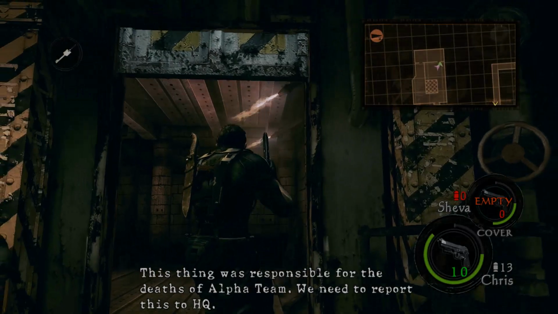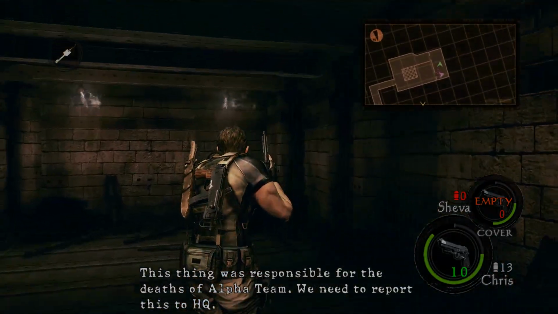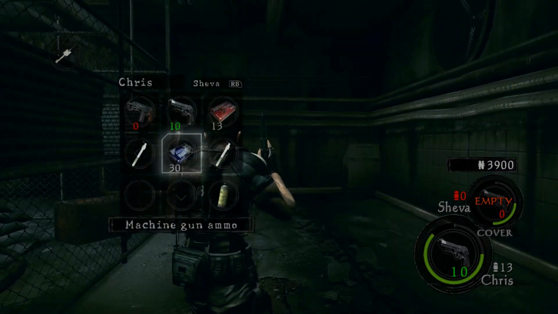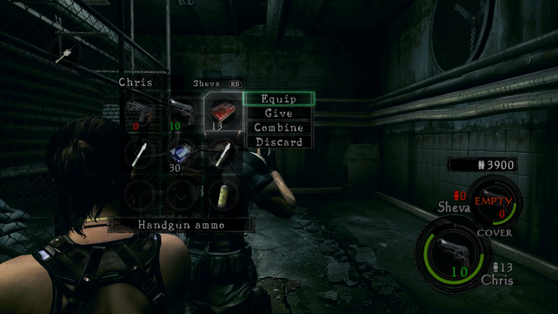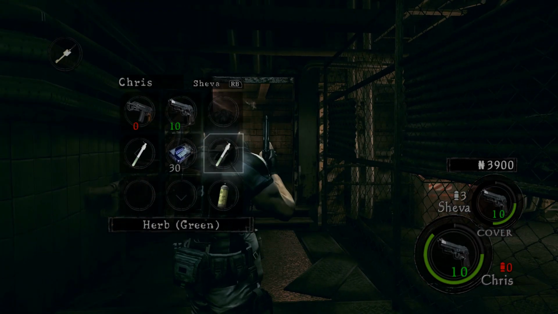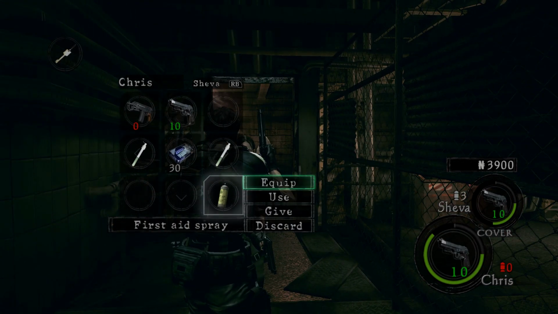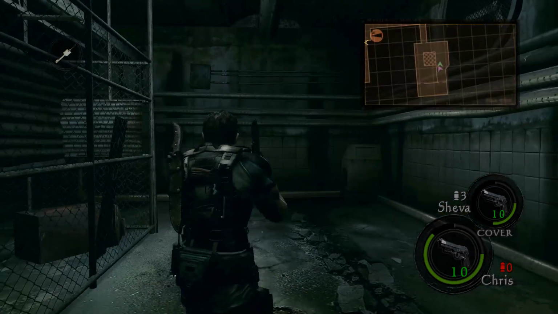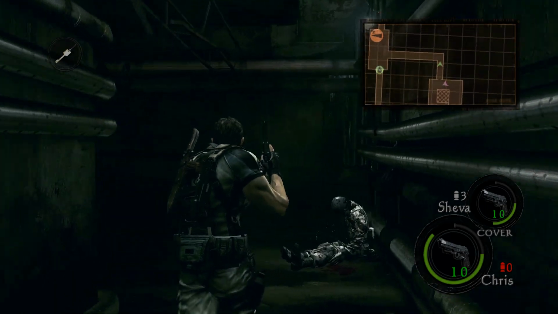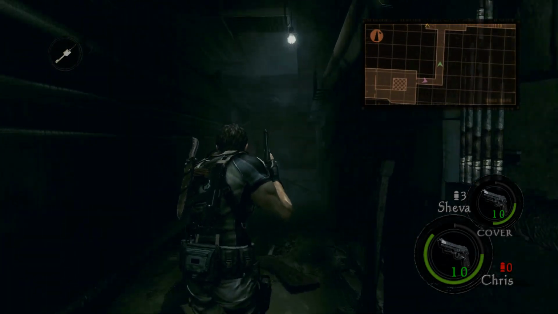This thing was responsible for the death of Alpha Team. We need to report this to HQ. Alright, so Sheep is empty. She's got some ammo. Let's go back to that door we were about to go through. Hopefully nothing else comes after us.